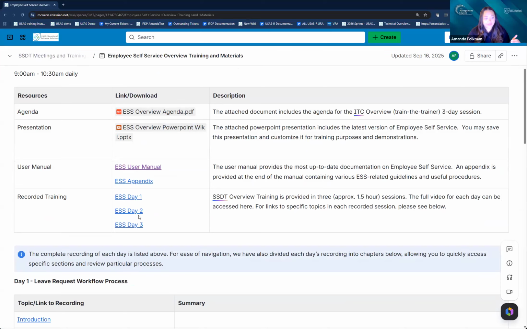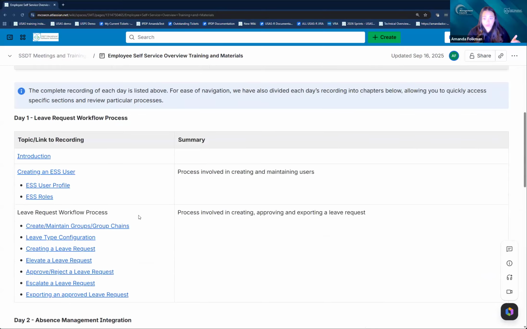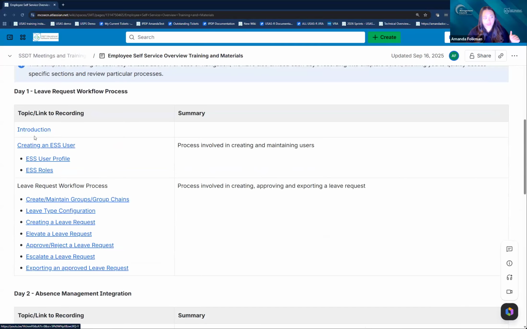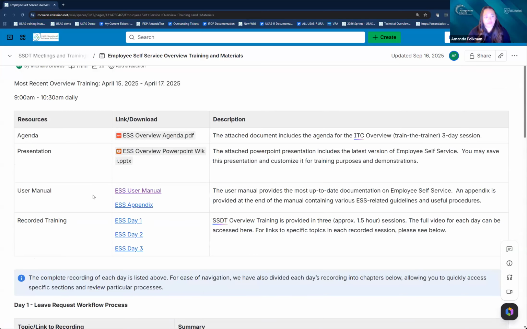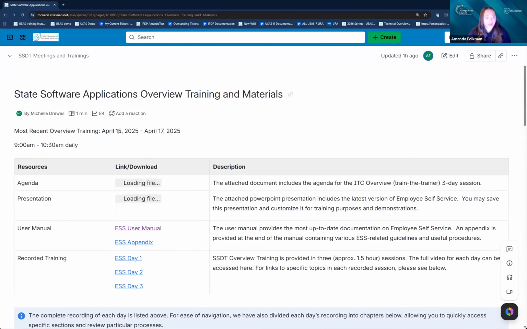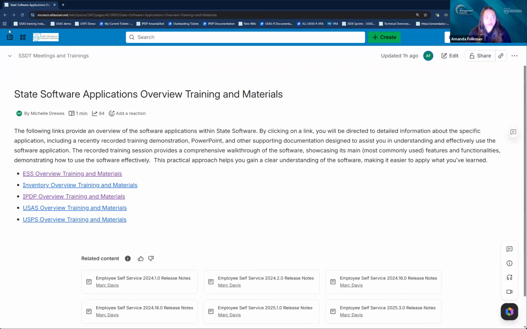Down below, each of these links will link to the video, but depending on what topic you want to see, it'll timestamp so that it'll jump ahead in our video and take you to the part where I'm saying, okay, this is how you create a plan, or this is how you create an activity, that sort of thing. We'll have day one and day two broken down in the near future, so keep an eye out for that. That'll be off of this launching page.